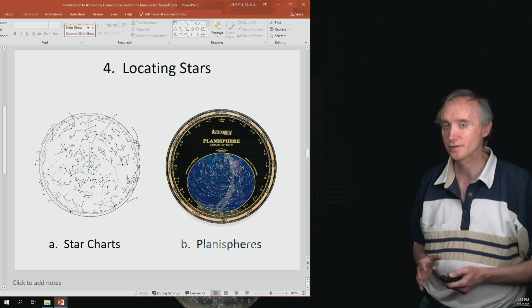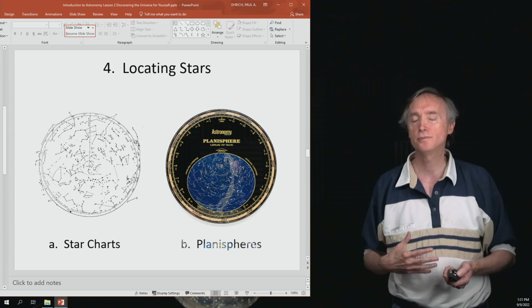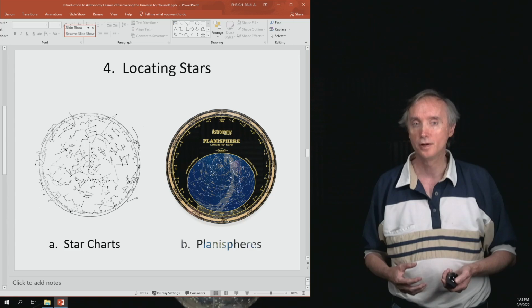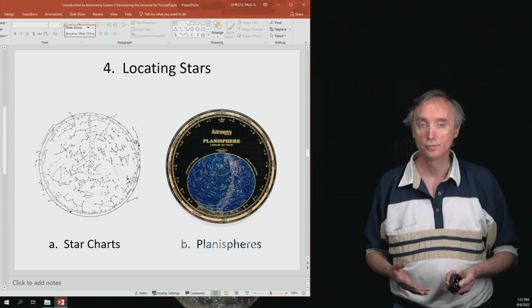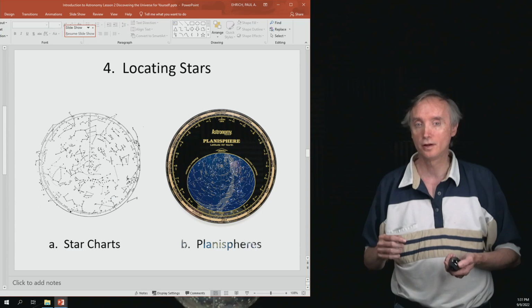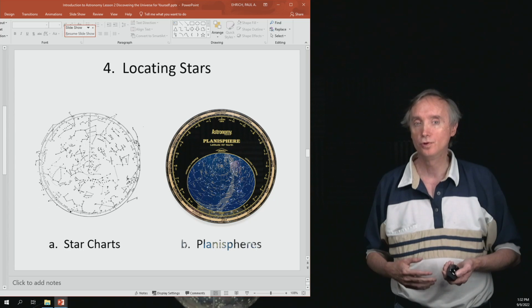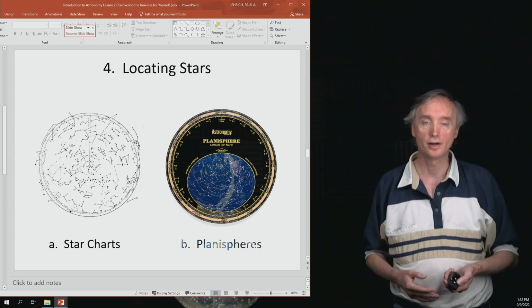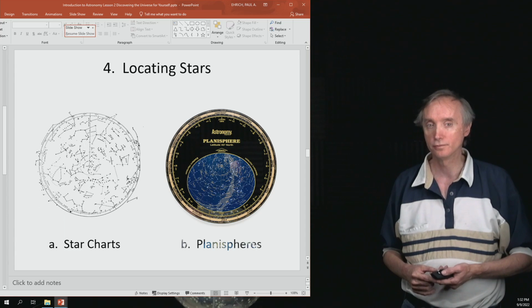Well, the star chart is not necessarily the best way of doing it, because we're going to find out that some parts of the year you may not be able to see a particular constellation. Like, for example, Orion, which was the one that had the 3 stars in the belt. Those damn dirty apes, remember that? Okay, so the 3 stars in the belt of Orion, that's considered to be a winter constellation. And so you wouldn't be able to see it during the summertime, at least at the latitude of where I'm at in Springfield, Missouri. So instead, a planisphere might be a better route to go.